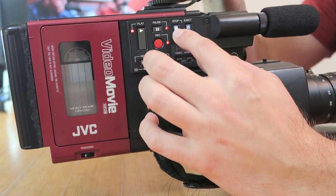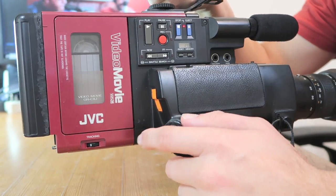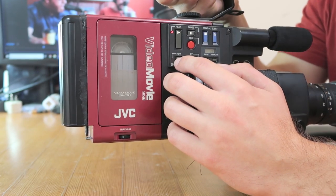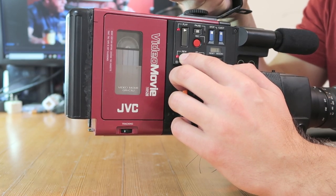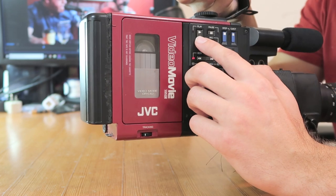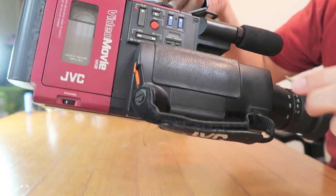The cool thing is, like I said before, I can hit stop now, and then I can hit play. Still getting ready here, and I'm going to rewind that so I can see what I captured. Another way to do it is to just hit stop and it will rewind a lot faster — if you guys had VCRs back in the day, you know what I mean. So that's how it looks in the viewfinder, all black and white. I'm going to attach the headphones to see if I can actually hear the sound when I play it back. Oh wow — I can hear it! You can in fact hear the sound while you're playing it back.